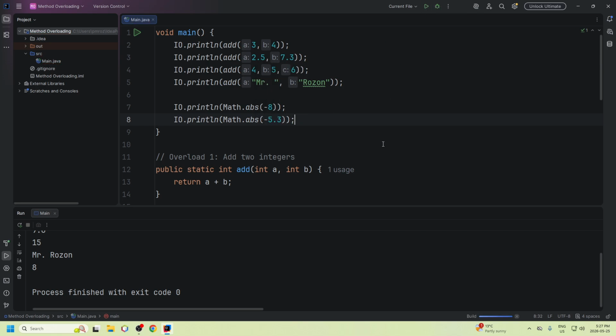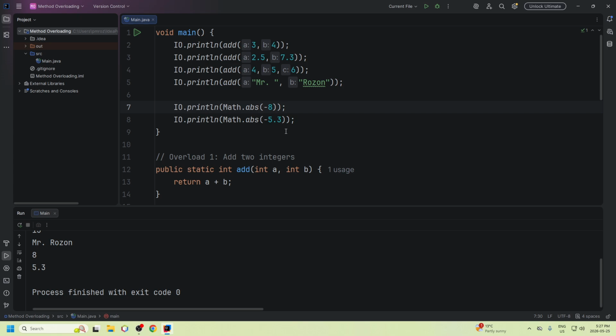Okay, that also worked. And the reason this is working is because math.abs is overloaded. It's able to take in integers like this, and it's also able to take in doubles like that. Even though it's got the same name, math.abs, it's able to take in multiple parameters, and then it'll call the version that it needs depending on what you put in the brackets.